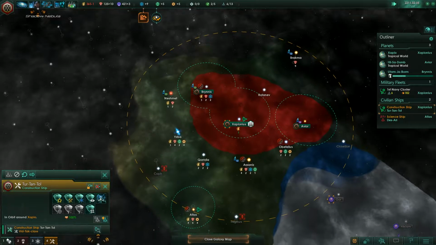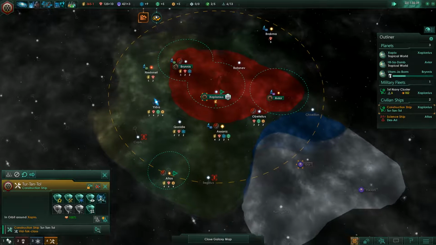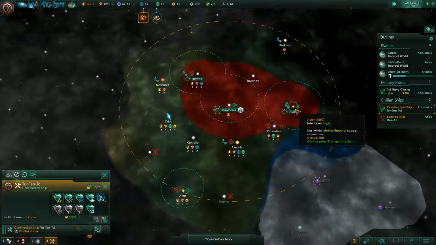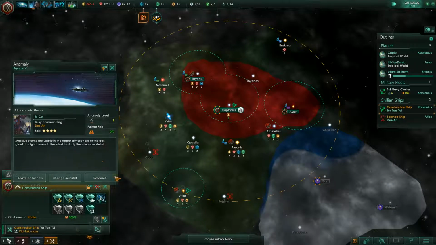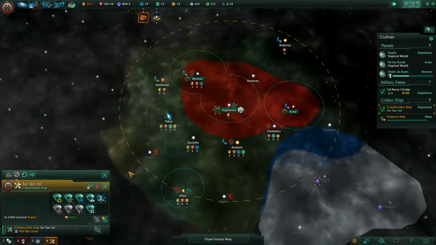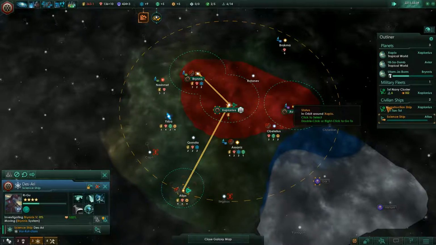Okay, is there anything else in my range? It is not. This guy just colonized a secondary planet. I see where he's going with that. Okay, so while we're waiting, why don't you go research that first? Zip over to there. Yes, zip over to there.